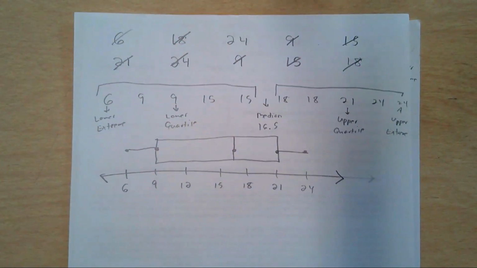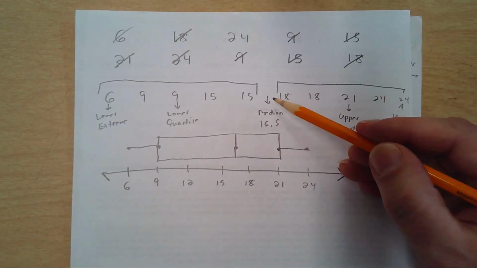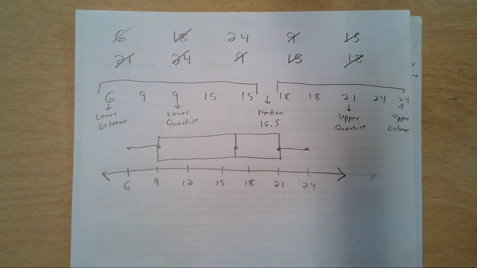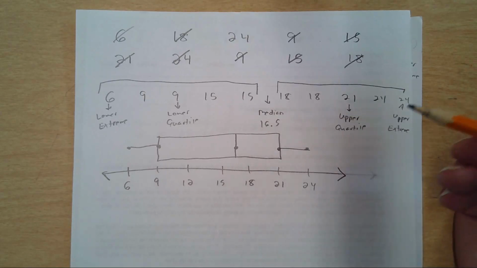All right, so here's what I got. I told you, that's what I did. So 10 values, meaning the median is 16 and a half. 33 divided by 2. Add up the two values, divide by 2. The median is 16 and a half.